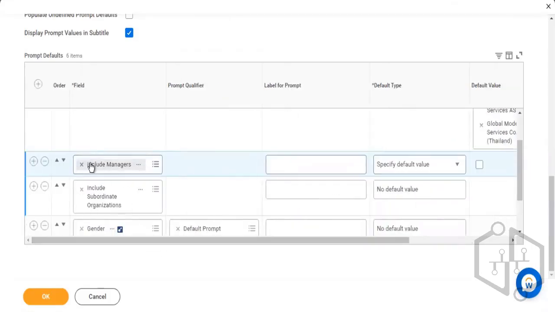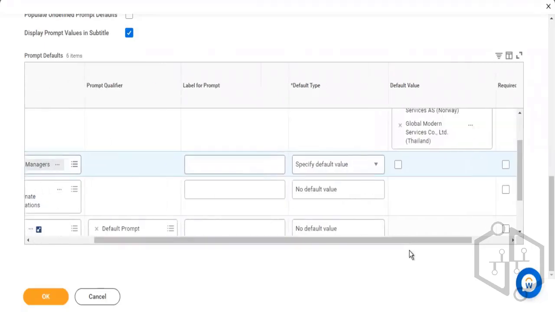So these are basically Boolean fields. What are Booleans? Yes or no. The only thing it is asking us is, do you want to include a manager? So the default would be either yes or no. In Workday, a checkbox means yes, and if you leave it blank, it means no, right?